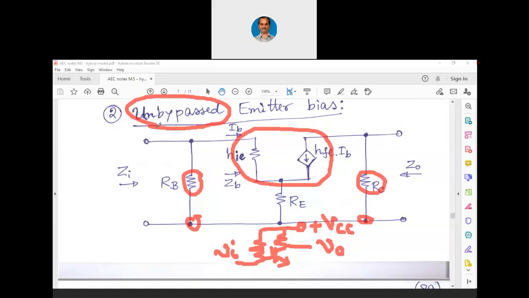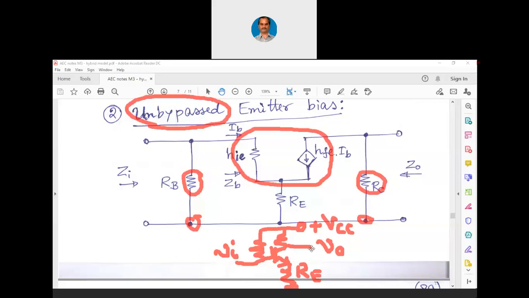That is because of the stability of the Q point. If at all an AC signal comes at the emitter, that will affect the stability of the Q point. In the sense, the voltage across RE is going to vary when the input AC signal is also coming there. It will affect our Q point. Just to have that stability, one capacitor is connected from the emitter to ground, directly bypassing the RE. We had discussed this at length before. But here in the circuit, it is taken as unbypassed RE. This is that RE. So across RE, there is no bypass capacitor as such. That is the idea here.